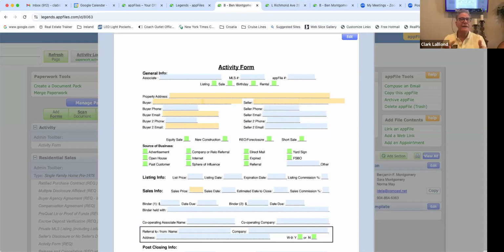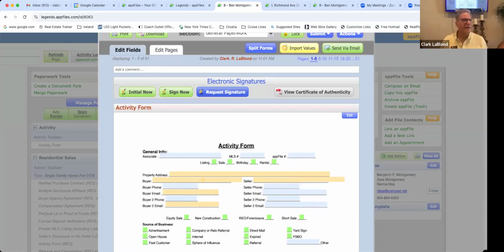So it's a time saver, even though it looks overwhelming. Is, oh my gosh, there's 51 pages. I don't need 51 pages. Okay, well, we understand that, but at some point you'll probably need all of these forms. If not, you may need the majority of them. Yes. As I already fill out the file information for my customer, when I bring in all these 50 forms, they come with the information that I already put there in the file information for the customer.